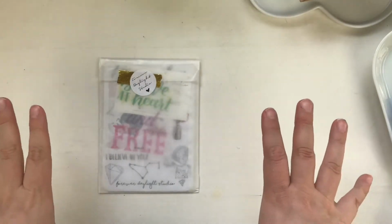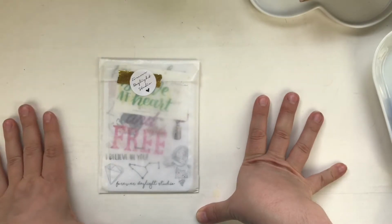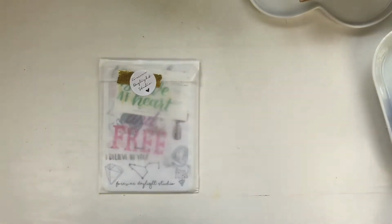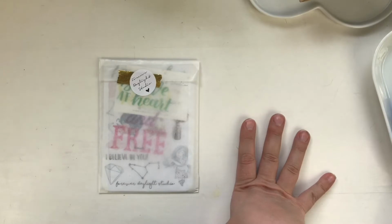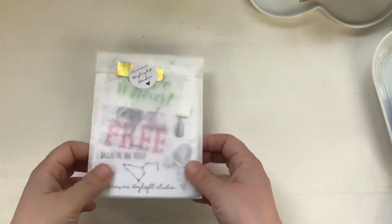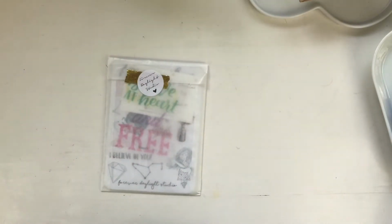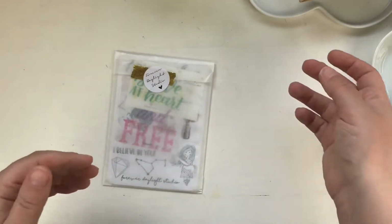And each month we have picked a budget of around $20, which it is this month as well. And we try to stick to it. I think she's better than me at sticking to the budget. But anyways, we decide on a budget and we both get stickers and we don't know what the other one is going to get or what the other one is going to make with those stickers. Yeah, so those are the rules that we have made up.